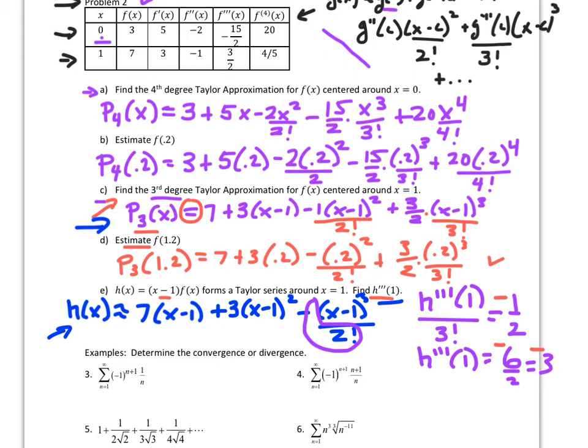Now, you could go ahead and take the derivative of this thing 3 times, but notice that this term will drop out, this term will drop out, and you just take the 3 out in front here, and then the 2 out in front, and then the 1 out in front for your last one when you get a constant. But you can just use this formula and it goes straight away like that. Okay? And I get that from way up here. That's where I get that from, and then the 1/2 I get from right there. Okay? They're equivalent.